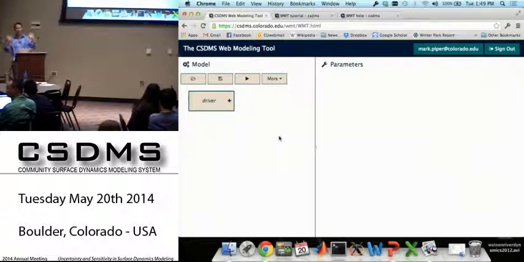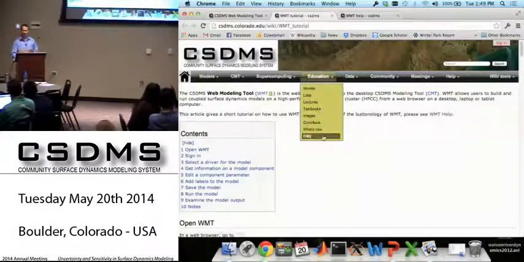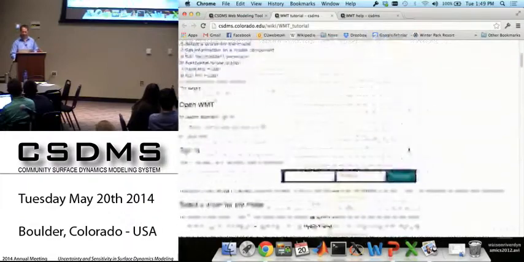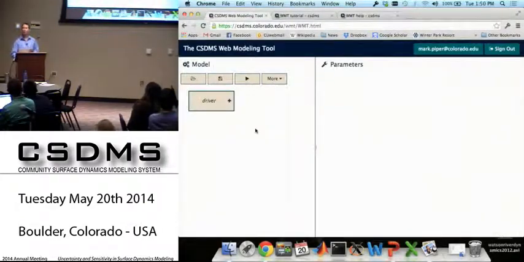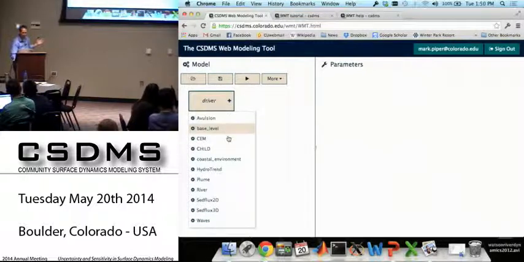I do Hydrotron. Yeah. So what I'm going to do is the example that's in the tutorial. Recall I showed the tutorial earlier. So we're going to do a Hydrotron example. And I'm choosing Hydrotron because we've tested this. We're pretty sure it works. All right. So I'm going to load Hydrotron as my driver.